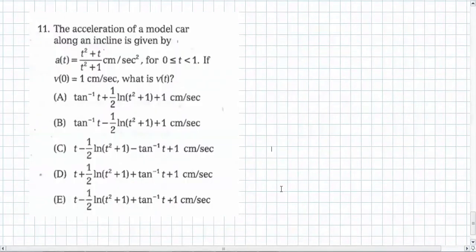It gave you the acceleration. So how do you turn the acceleration into velocity? You know v of t is equal to the integral. I'm writing this in a poor fashion. The integral of a of t, right? You have to integrate it. You have to integrate acceleration.